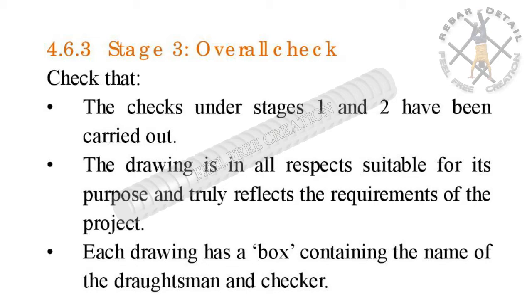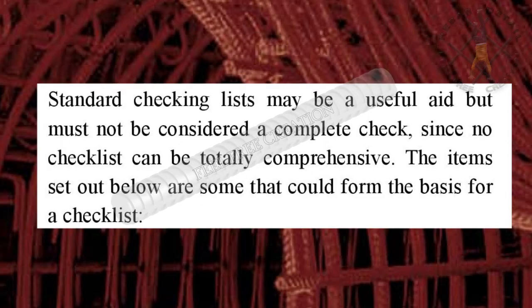Each drawing has a box containing the name of the draftsman and checker. Standard checking lists may be a useful aid but must not be considered a complete check, since no checklist can be totally comprehensive. The items set out below are some that could form the basis for a checklist.